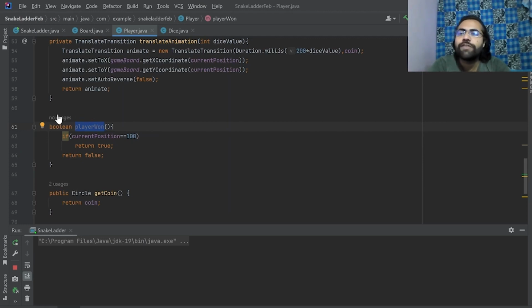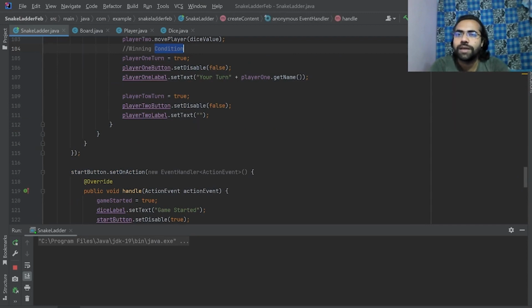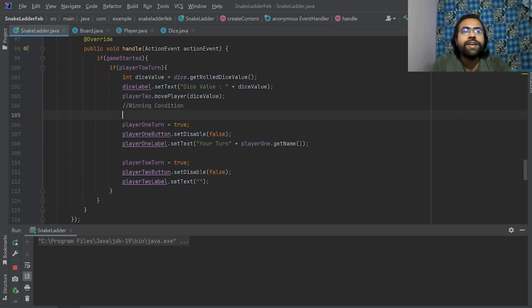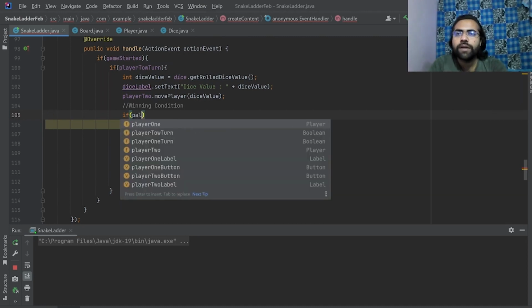Now we will go ahead and check the winning condition for both our players here. So here I have simply written winning condition. On winning condition, we need to stop the game and give a message. So here, what are all the things that we need to do? First of all, here we need to check which player it is.